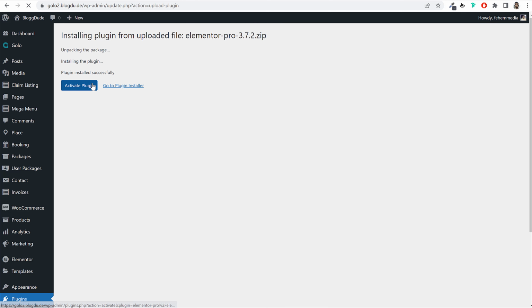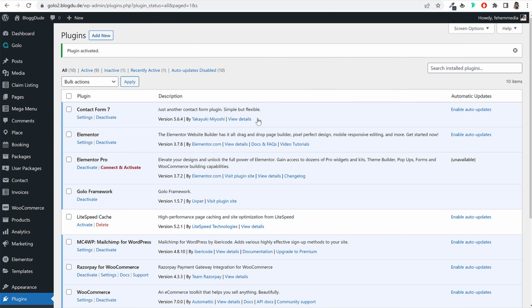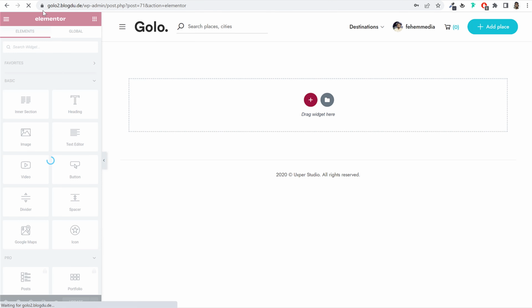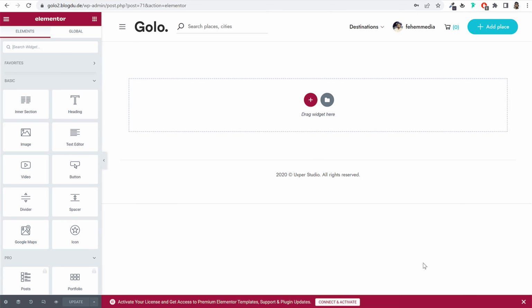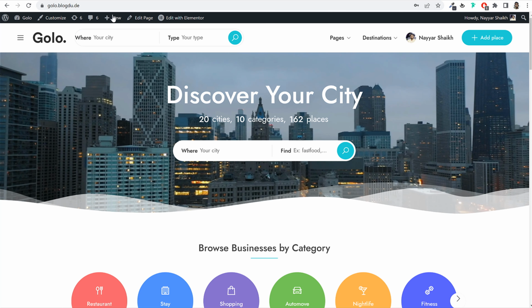Now, once you install the plugin by yourself, click on activate plugin. And now as you can see, we don't see any error, any critical error, anything like that, because this is the one which is working with that. Now, if you again refresh this page, the Elementor page, and now as you can see, this is working fine. It is not anymore loading unlimitedly. Alright, so let's see how we can do this thing.